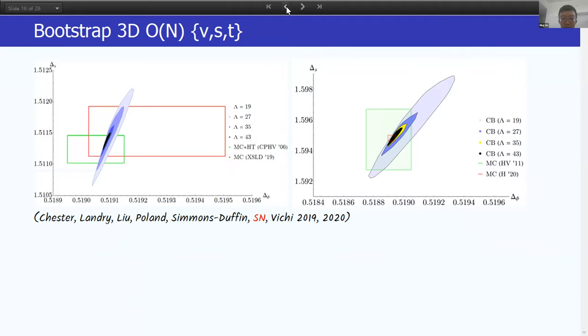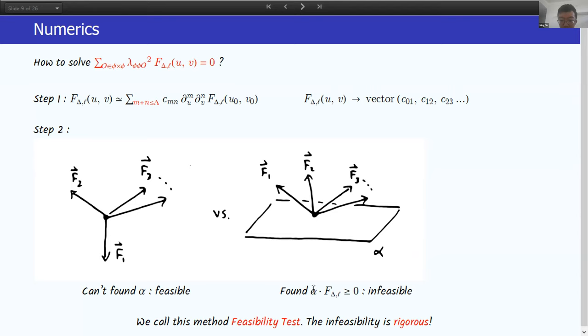Eventually we want to solve the bootstrap equation. If we can find this alpha, there is a way to reconstruct the OPE coefficients and the deltas on the boundary. So if we are on the boundary of the island, we can actually reconstruct the CFT data, but only approximately. So if you look at those deltas, not just those operators, but for all the operators appearing in the OPE, if you look at those OPE coefficients and the deltas, if it makes sense, then it's likely the CFT exists. But of course, for the bootstrap, the infeasibility is rigorous, but the feasibility is not rigorous.